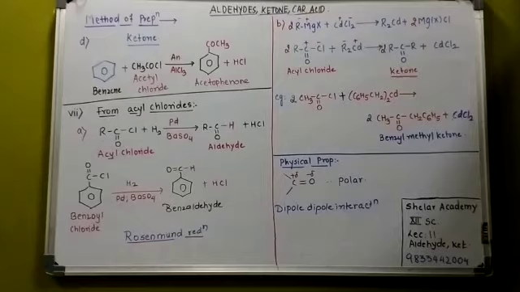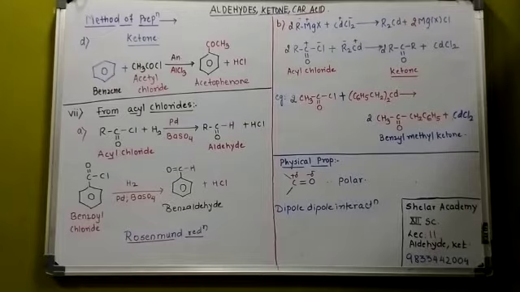formaldehyde is highly unstable in nature, so it is not used to prepare formaldehyde. Now, benzoyl chloride, again when reacted with the same conditions, is converted to benzaldehyde. This reaction won't give ketone directly.